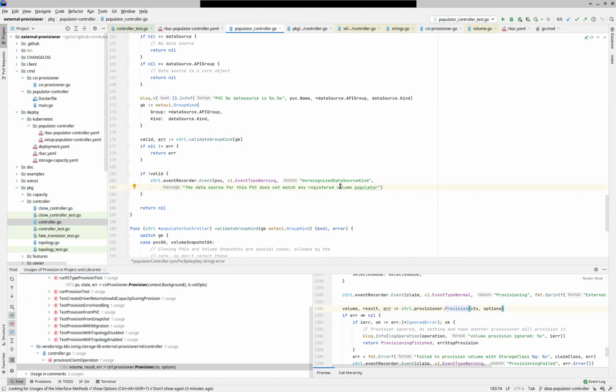The problem is that it may or may not be handled. So the only thing that the sidecar knows is that it isn't going to do the job. Right, so you need to have a message, right? If there's a provisioner, it will do the job, but if there isn't, nothing's going to do the job. And so it needs to have a message there.